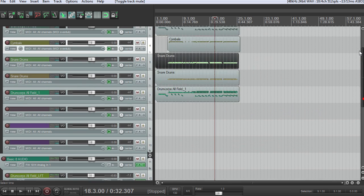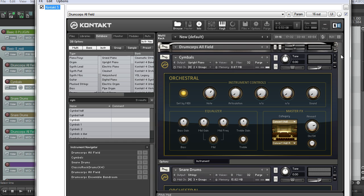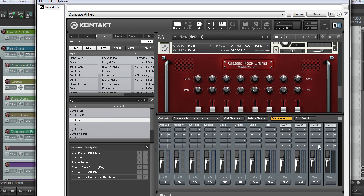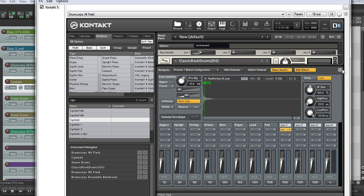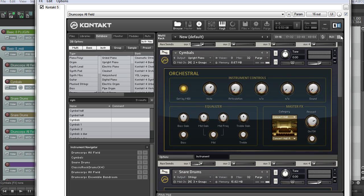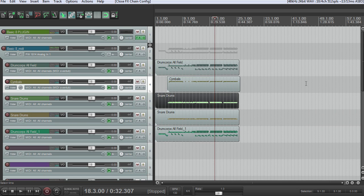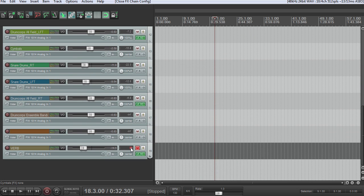The only other thing that I did inside of Kontakt is I routed all of these to a convolution reverb. Now, I could have used an external reverb plugin, but I decided to do it this way. And so I loaded up a convolution reverb on one of the auxes here. I sent a wee bit of each one of these. Let me collapse these down here. I just sent a little bit of all of these to the aux input, and then I brought it in on another channel here. You can see down here on the verb.